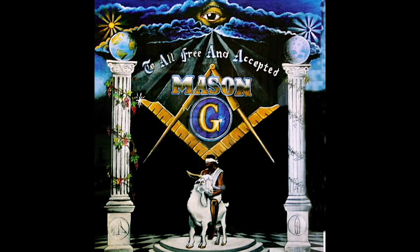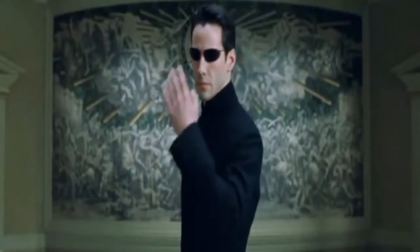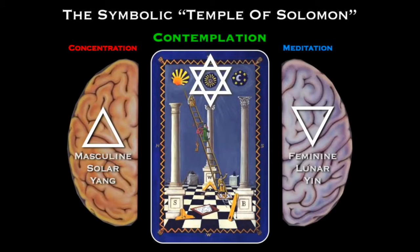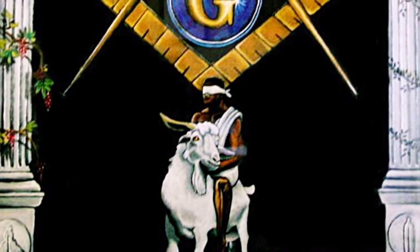And we left off in the last hour saying that this was picked up in the allegory The Matrix, a great movie trilogy allegory, which is about spiritual awakening. And the hero, Neo, who ultimately represents the higher part of the brain, the neocortex, needs to understand himself as the one, meaning to bridge the left and right or the masculine and feminine sides of himself so that he can come into harmony with his true path, with what he knows he needs to do. He becomes blinded later on in that series to the physical world or the matrix world, and he develops true spiritual vision. He can see the matrix for what it truly looks like. So that's what this is symbolically saying here.